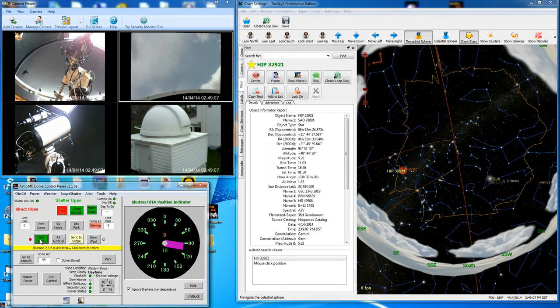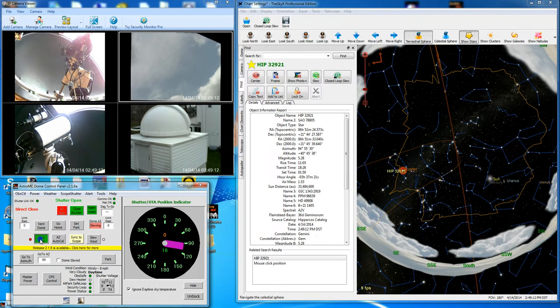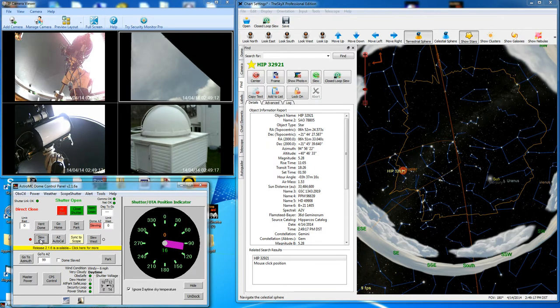So here I am, moving the dome to synchronize with the opening of the telescope, and I think I'm getting pretty close. I'll go ahead and stop it now. Now the telescope is pointed out the slit, and the last thing I have to do is click the Sync to Scope button. But before I do that, you'll see these two numbers here, dome azimuth. Before the synchronization, the dome thinks it's pointed to an azimuth of 37 degrees, which is totally wrong.